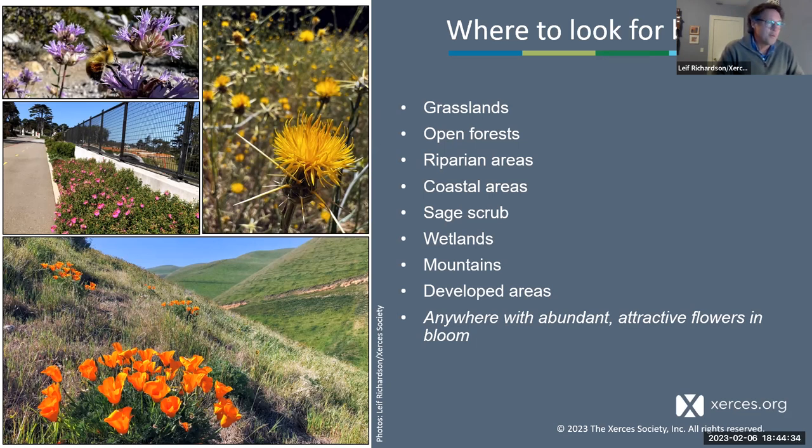The bees are obviously not interacting with the water, but they will fly right out into the marsh and visit flowers above the waterline. All sorts of coastal areas, the coastal mountains with sage scrub ecosystems, and also developed areas. So in this grid of images here, I'm showing you some lovely native plant habitats like Carrizo Plain in the bottom, a high elevation Sierra Nevada place in the upper left. But I've also got the Presidio in San Francisco there with some non-native plants. And then also this yellow star thistle, which is a non-native plant, a pernicious weed perhaps, but it is also something that bumblebees love. So don't hesitate to collect your bumblebees off of non-native plants. Just make sure to tell us that that was the plant you collected from.